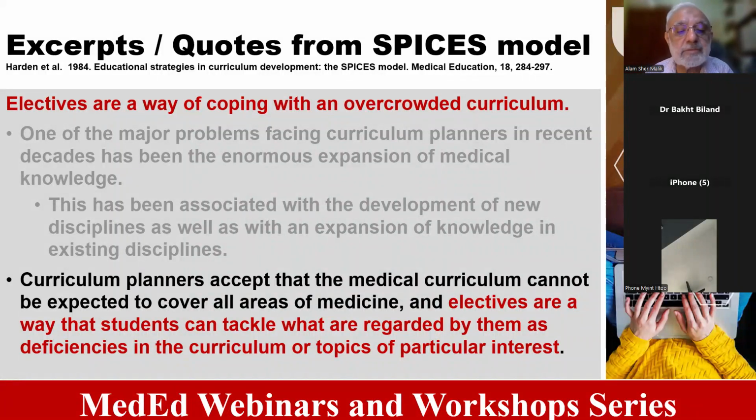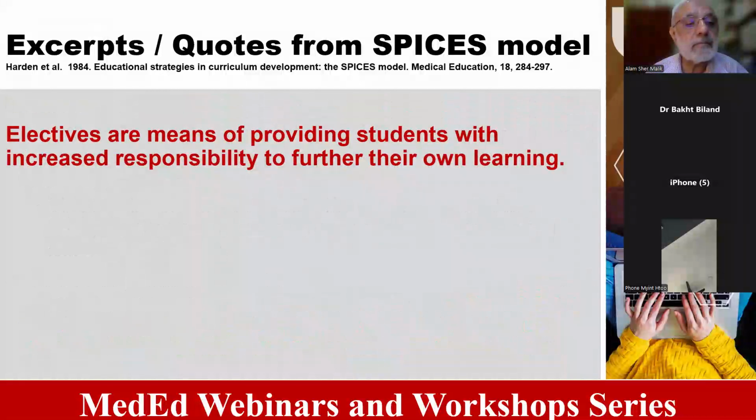electives are a way that students can tackle what are regarded by them as deficiencies in the curriculum or topics of particular interest. So some areas in the curriculum which are not being taught formally are not being taught deeply enough, and students feel themselves that they need some more training in that. So this can be an opportunity for them. So rather than covering everything in the curriculum, some of these areas can be covered during these electives.